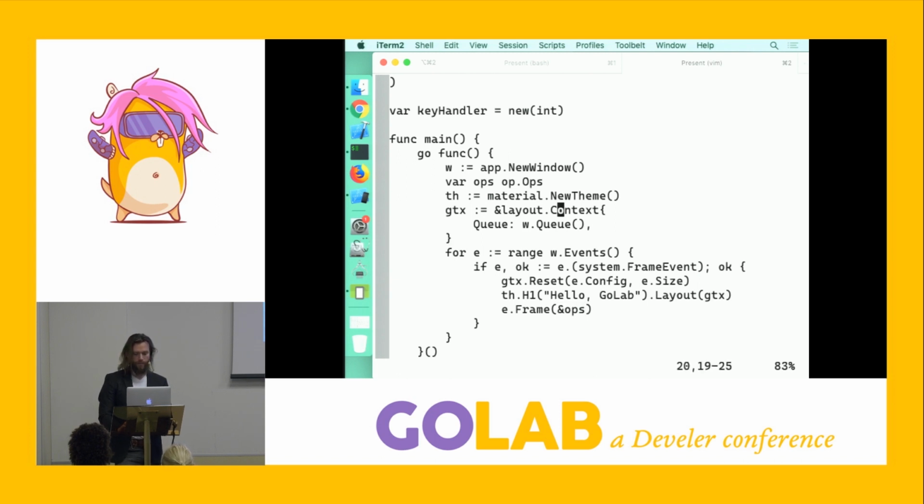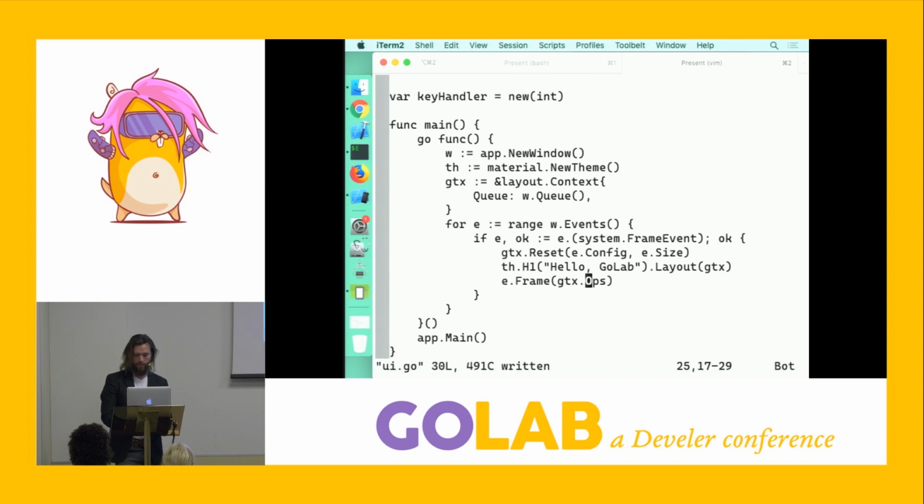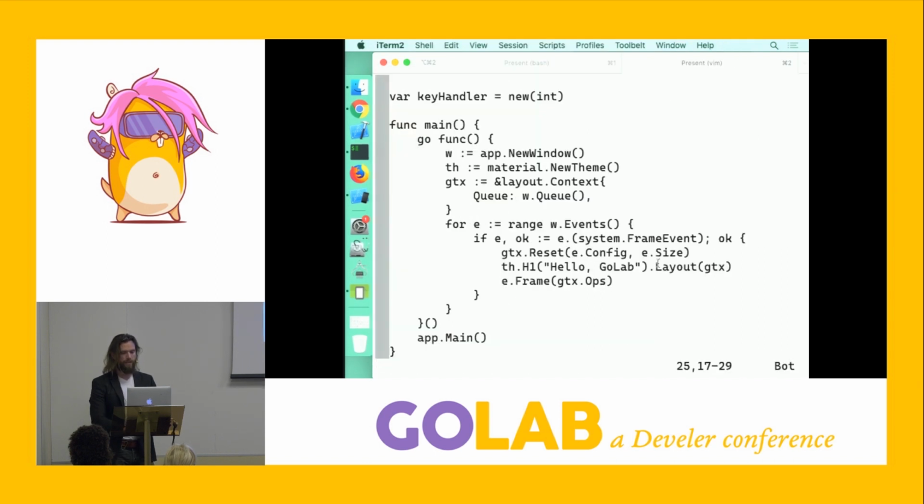And instead of our operations, we are going to use the one built in as a convenience in the context. And this should be about it. Let's try to run it. Hello, GoLab. So as you can see, it's still the same operations underneath, but in this case, we have wrapped up the drawing and the setting up of the font and so on in one single theme, in one single widget, which is initialized by this call. And of course, you can say body 1 if you want a different size and so on.